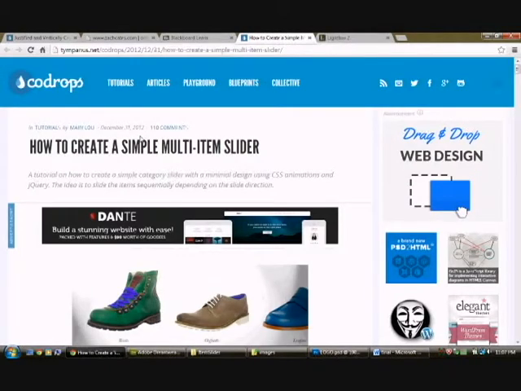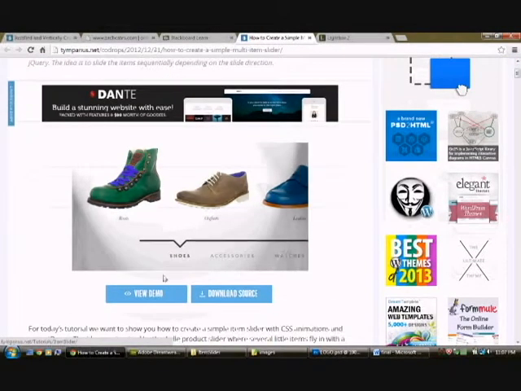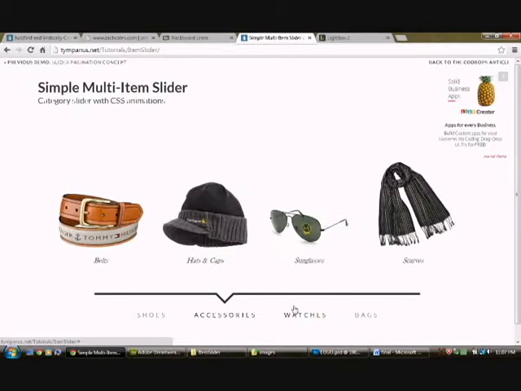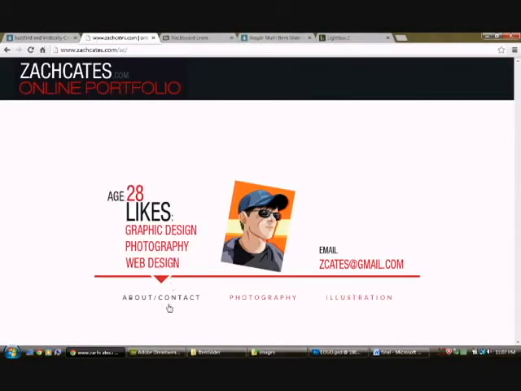The next tutorial I used is this one right here to do an image slider, which I thought was kind of cool. Took this and modified it to the way that I wanted it.